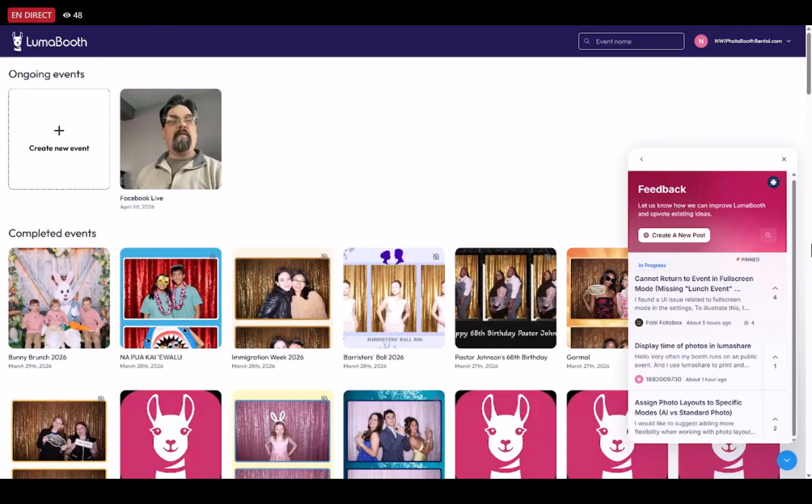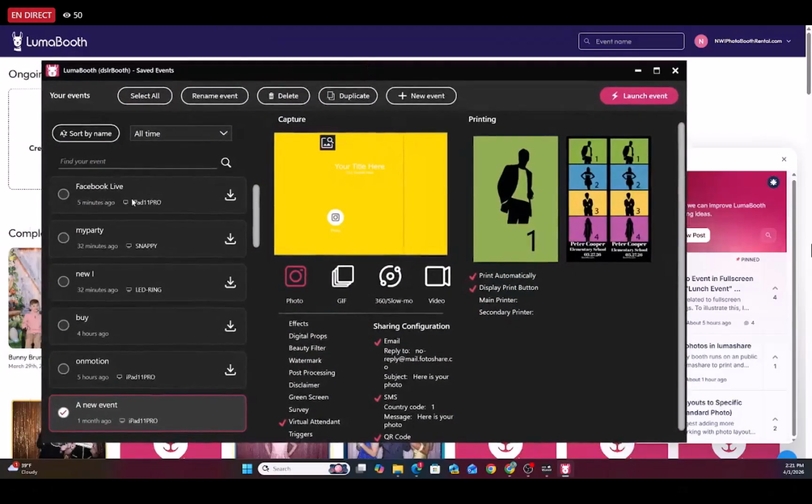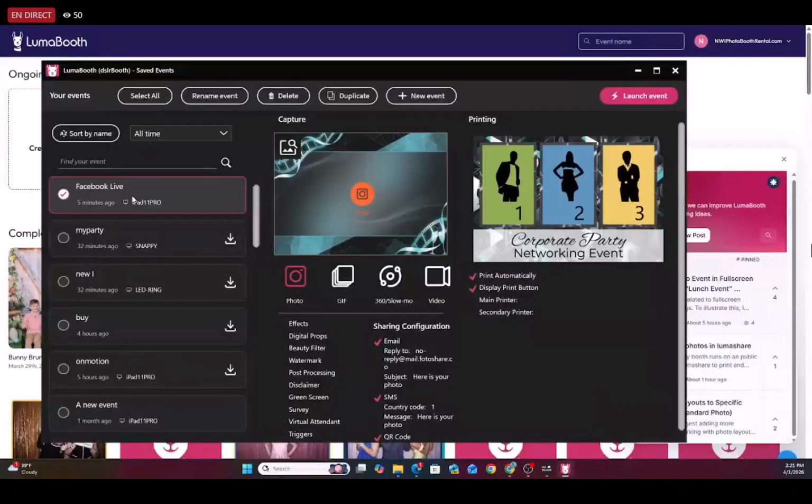This is a new ability, and we're really excited to have it available. So when I open it up, we see here's my Facebook Live event that was created for my iPad. In this case, if I needed to change devices, I could change devices and things like that. But here it is available in my Windows software.